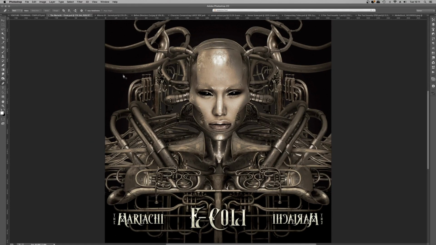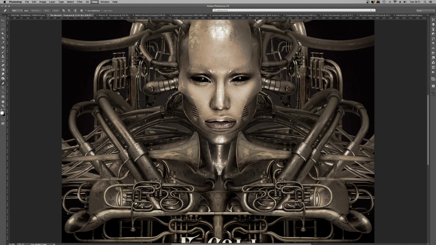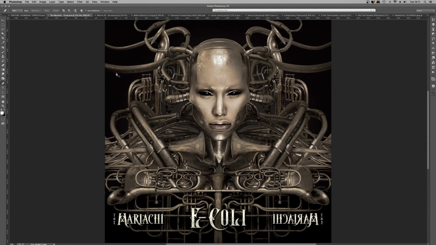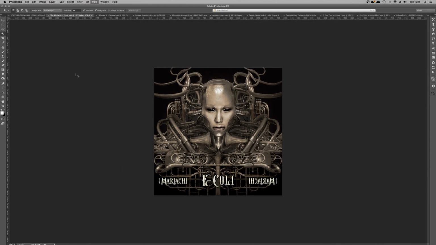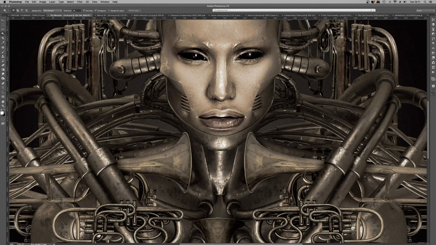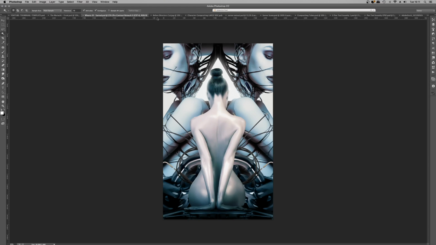Okay, so at this stage you may be thinking, why even use the pen tool? It's difficult and weird and hard to use. And I'm just going to explain right now that without the pen tool, you would not be able to create sharp or precise compositing like this. The magic wand tool, the magnetic lasso tool, the color selection tools, absolutely none of them can compare with the pen tool for cutting out sharp objects in Photoshop.